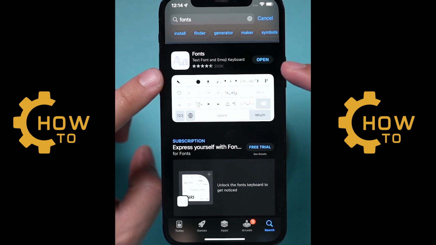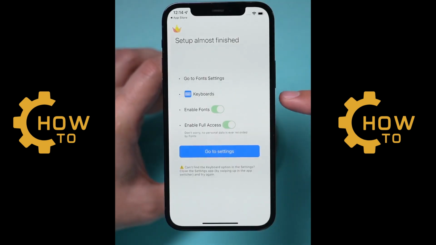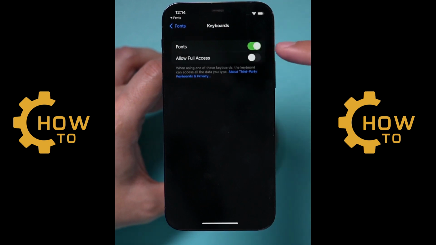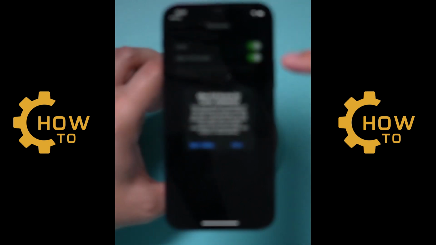So I'll go ahead and open it up because you do have to change a few settings in order to use this. So first, you need to open the settings, go to keyboard, and give it access. So I do have to press that. So right here, it says keyboard. I'll go into the keyboard menu. I need to turn this on here, and I need to give it full access.